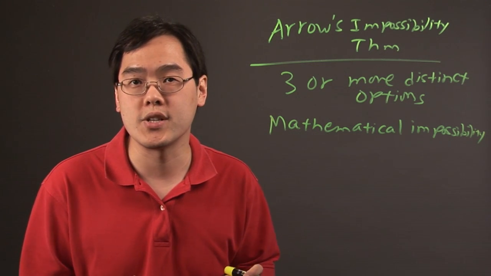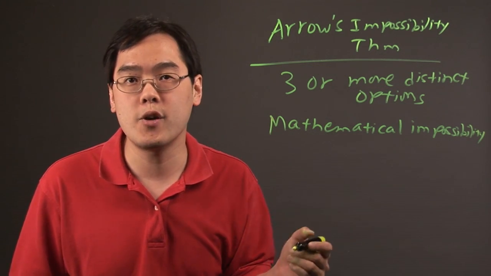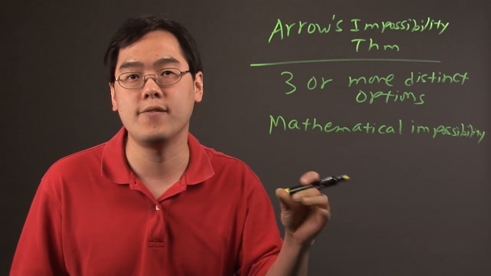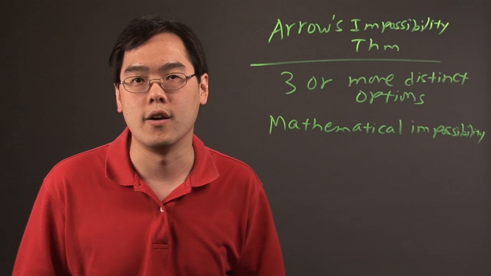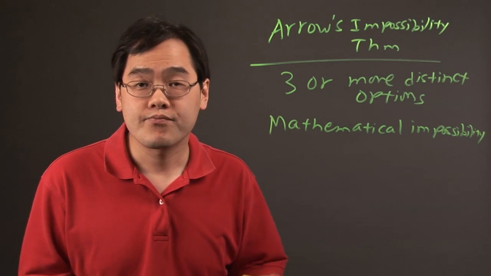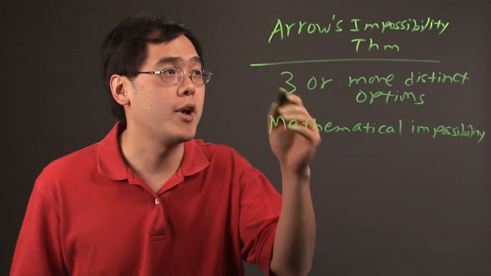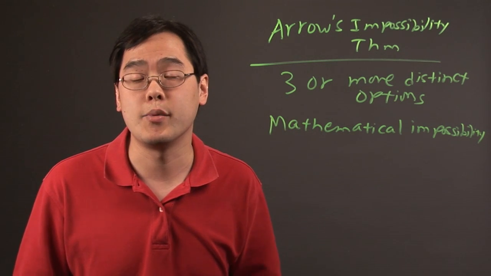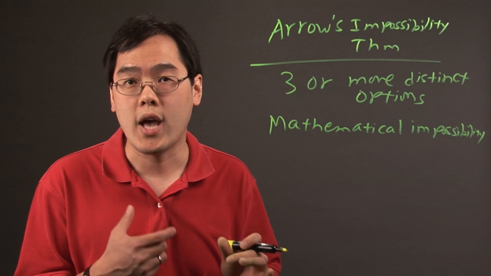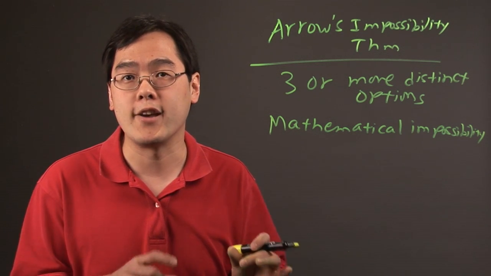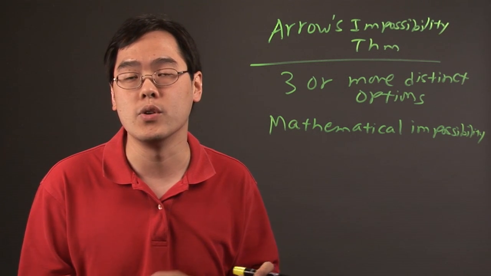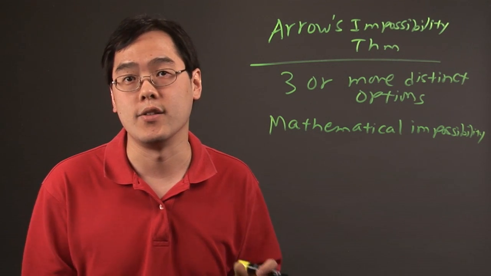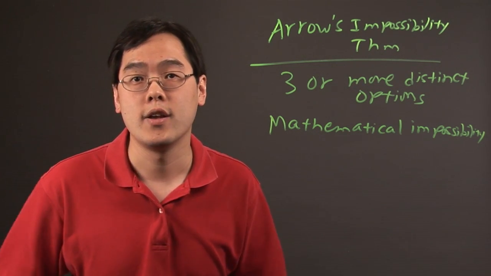So in other words, what Arrow is trying to say here is no voting system is perfect because the criteria that's being set is going to run into conflict with the ranking of the preferences. There's a lot more detail to go into, but Arrow's impossibility theorem pretty much summarizes that. Because what happens is that every method has a certain set of criteria, but as you're ranking those candidates, you're going to run into things that will favor one candidate over another, and therefore you have unfair advantages.